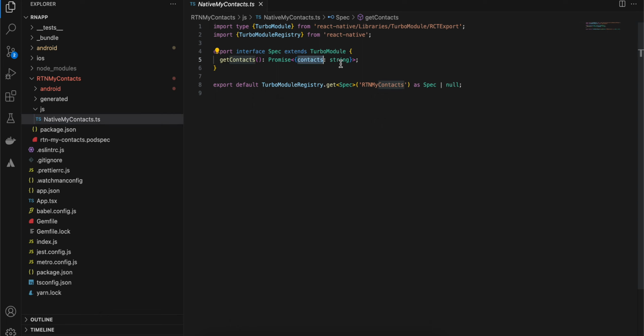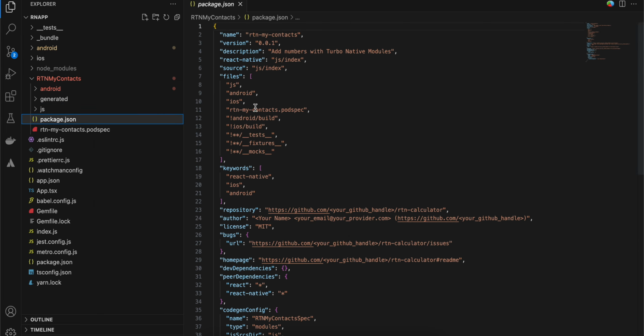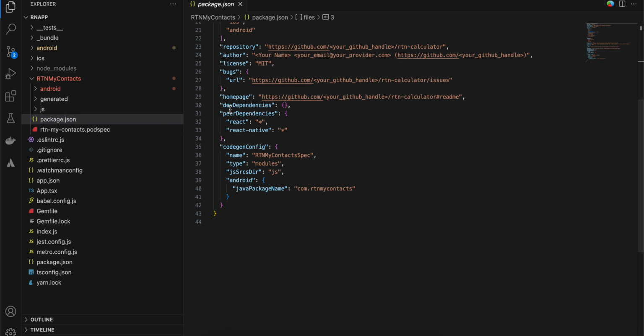So here you will get all the contacts with all the names and phone numbers. I'm just stringifying it and sending it from the native side to the React Native side, and then you can manipulate it however you want. And here I have just changed the name. Next, I have created a package.json file, and again I have copy pasted everything from docs. Only this name has been changed, this name, this, and this. Everything else remains the same.